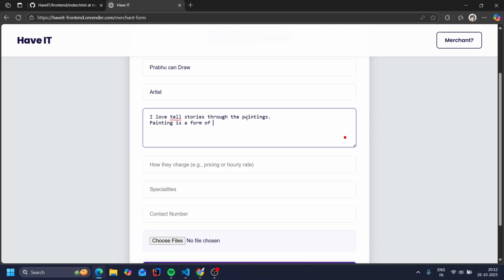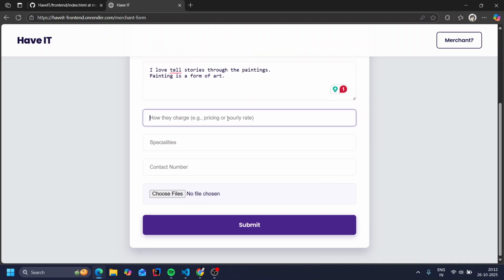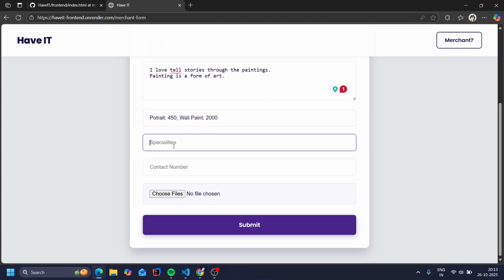This is a form of art. How do they charge? It depends upon the portrait or just a wall paint, stuff like that, right? Maybe 450 for a portrait, or a big wall paint can charge around 2000 per day, something like that.